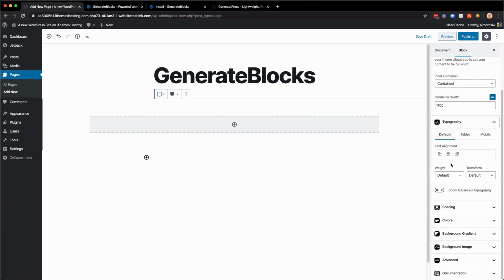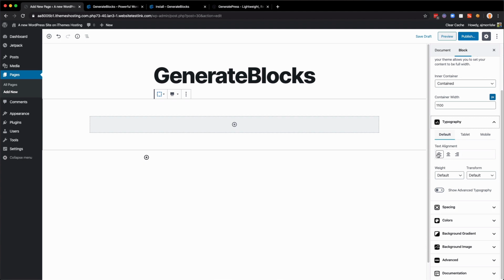Now, one thing I have found, especially in playing with this on GeneratePress, is that it's going to inherit all of your theme choices really well. So when you pair GeneratePress with GenerateBlocks, it's a much more symbiotic relationship between the plugin and the theme. So your blocks are all designed really through GeneratePress, and you can override some of those settings here under advanced typography.